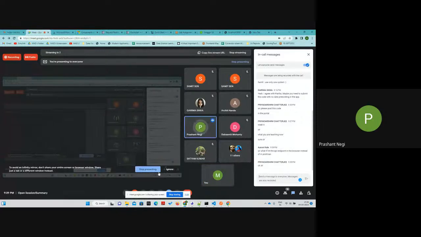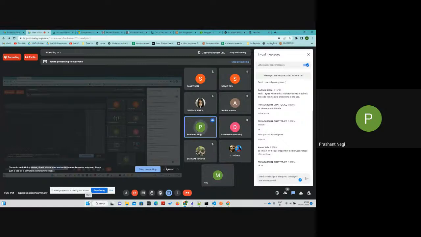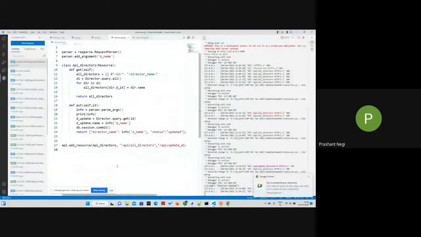Sir, and how will we update the relation? With the director dot movies or films dot append. Okay, by this method only? Yeah, we can do that. We did not take that data, right? But first we have to delete and then we have to append. So the underlying definition will remain the same. Here we are only learning how to pass on the data and use that data. The function will remain the same. The functionality, meaning the application logic, will not change. The way you are passing on data and dealing with data will change. When it is an application, you're doing it with controllers. When it is not an application, you're doing it with an API.